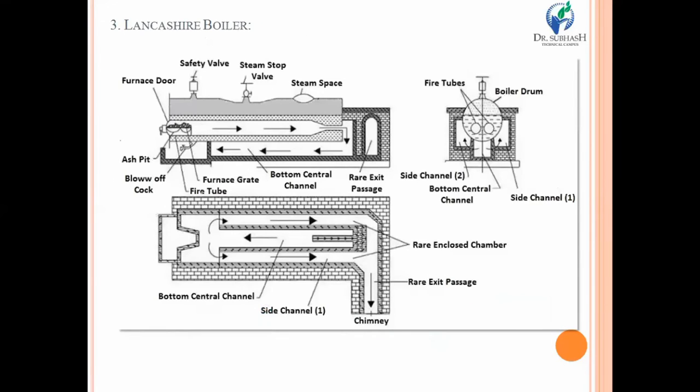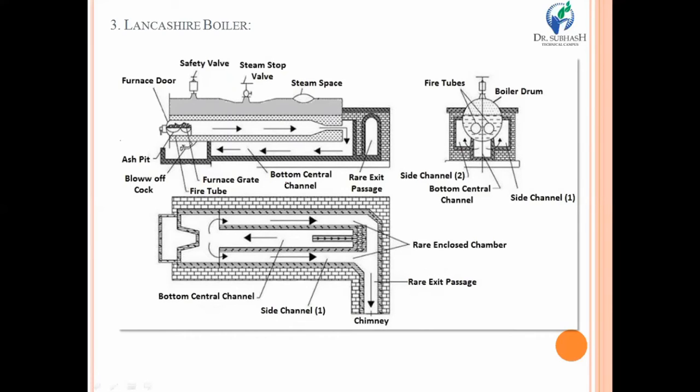Then, after that, the third type of boiler is the Lancashire boiler. Actually, it is a multi-tube boiler because two tubes are being used. It is a fire-tube boiler because in this type of boiler, flue gas passes inside the tubes. It is a kind of stationary boiler because you can see there is masonry work, so it will not move easily from one place to another. Generally, it is a medium pressure boiler. So this is some classification based on different parameters.